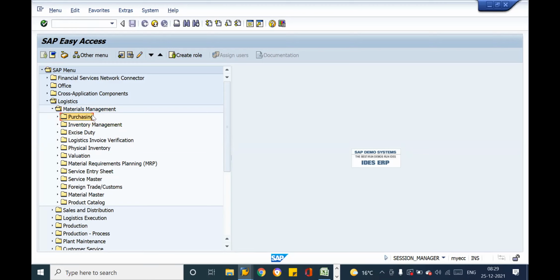And T codes depend on person to person. Some people have more memory power, so they can easily remember more T codes. Some people can easily tell so many mobile numbers, some people cannot. So don't think that way. T codes, if possible, try to remember. It helps with fast access, to perform that activity very fast. Otherwise, you can depend on the paths.